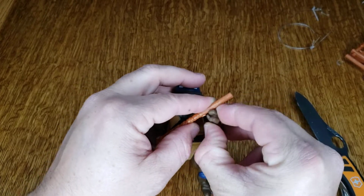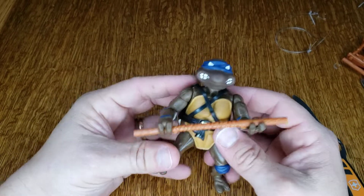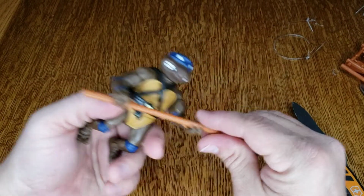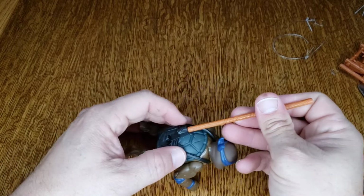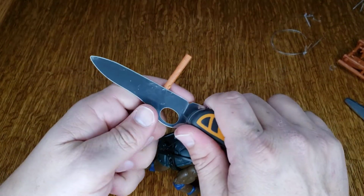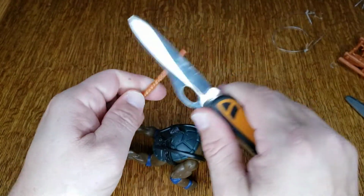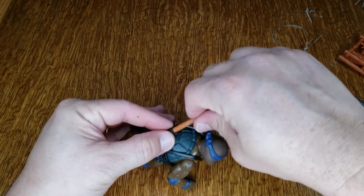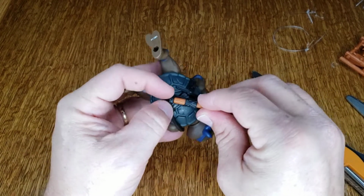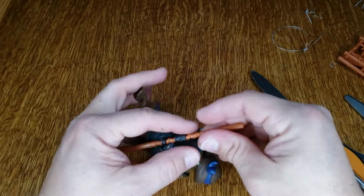See, since his forearm turns, he should be able to hold it with both hands. There we go. Sort of, kind of. And then he'll be able to put it in his back. Whittle his bo staff down to a sharp point. There we go. There you go. Let's put those back there. Let's take it out.